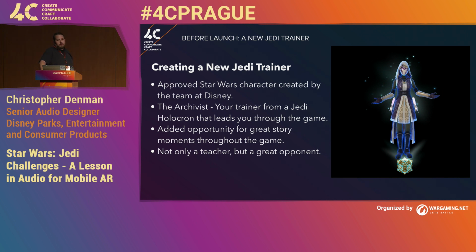This is just a fun side note that I wanted to touch on too. We actually got to create a new character for Star Wars canon, which is a big deal for Star Wars. They don't let you just create characters. So your guide through this entire experience is the Archivist. She is from the Jedi Holocron. She's your trainer. You've heard her in a few clips here and there. She is going through all of the training exercises, and we wanted to define her voice and who she was. We kind of went the very happy British, Mary Poppins-ish sort of character. I'm not going to say much in case people want to play this game, but there's definitely a twist with this character somewhere, and she becomes a pretty cool opponent too. So I thought it was really fun creating a new Star Wars character and working with Lucasfilm to develop her. It also gave us an opportunity to create story where there was no story.